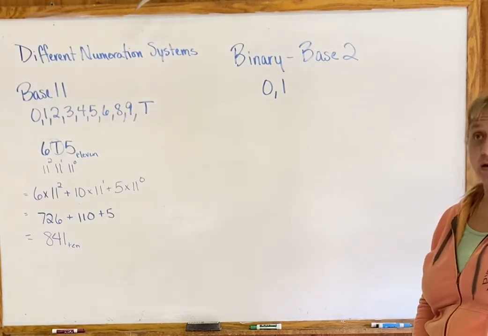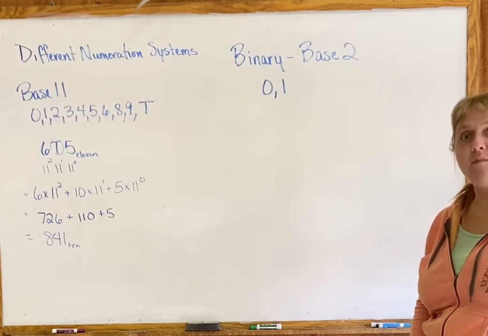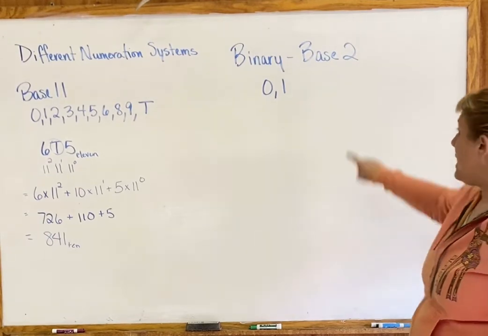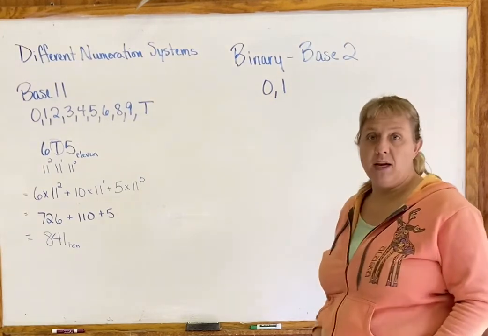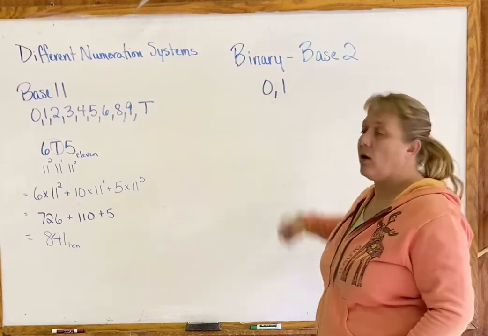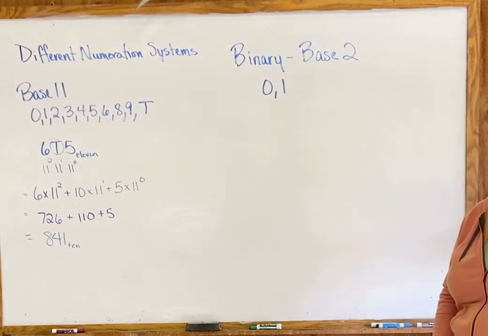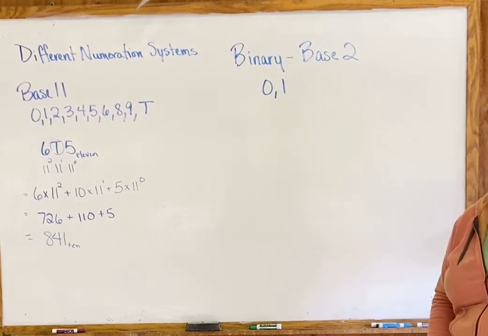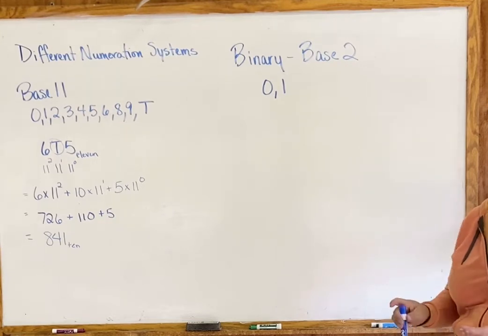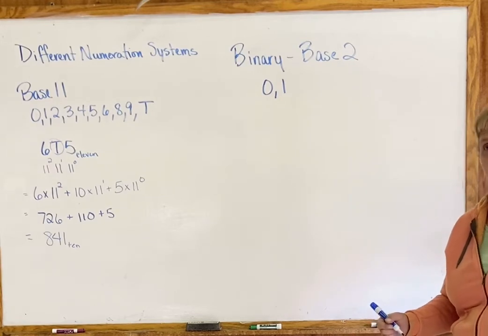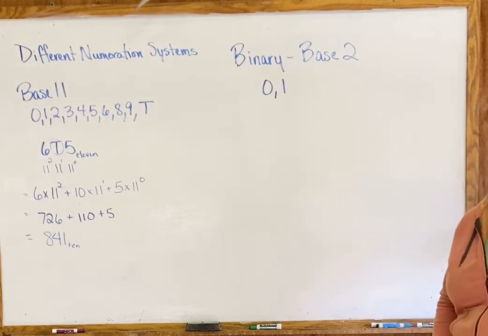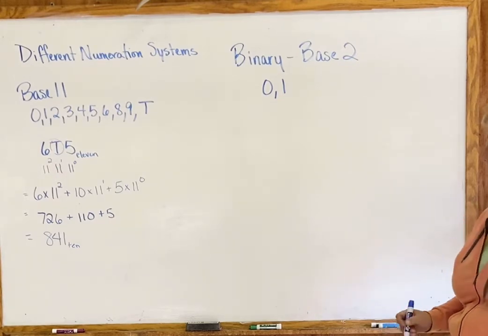So if you divide any number by 2, you're either going to get 0 or 1, as a remainder. The number goes in, and as a remainder, there will either be 0 or 1. If it's an even number, you're going to get a remainder of 0. If it's an odd number, you're going to get a remainder of 1. And this is the way computers work. While we might not ever use binary in our everyday life, I certainly don't use binary myself, like writing it out, but every time I turn on that phone or that computer, I'm using binary. And that's why we learn this, just to see how the world works and how the world has progressed.